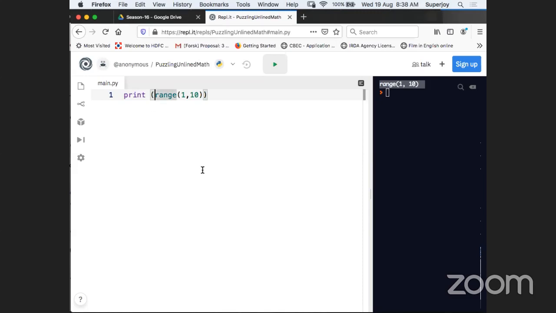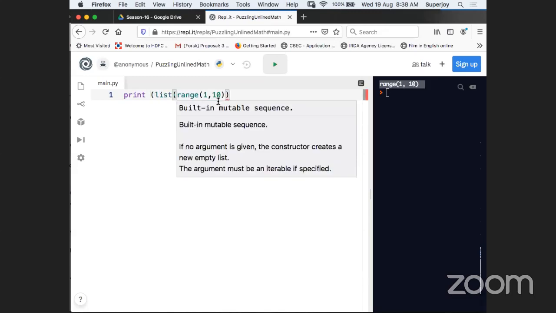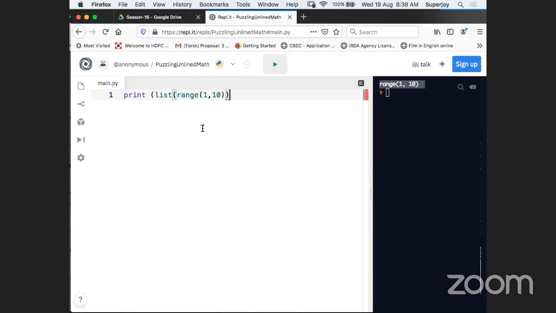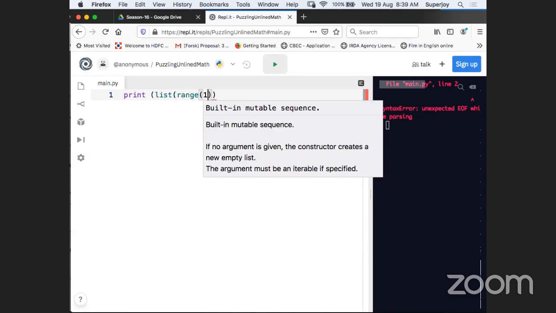So what I can do is typecast it to a list. Here we are doing typecasting. Is that okay? Okay, so we have this. So here we run it. Something wrong here? Okay, let's remove it. So this is typecasting, and inside this range, I do this starting from 1 and then 10.